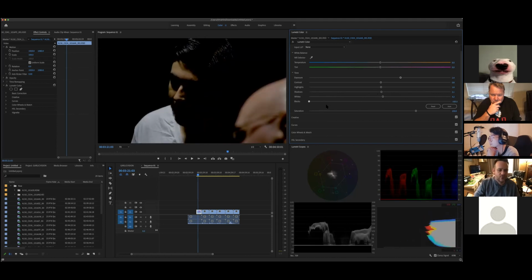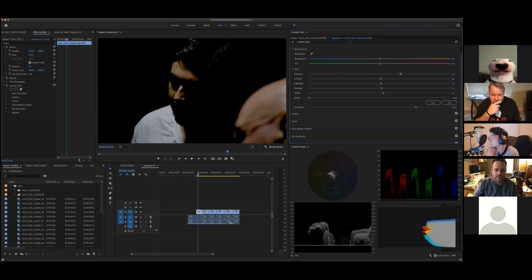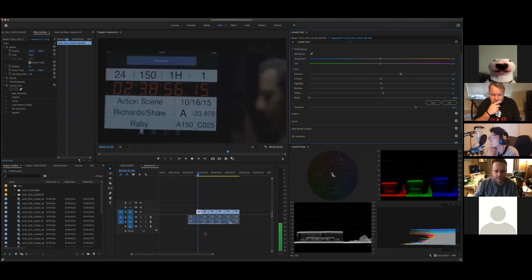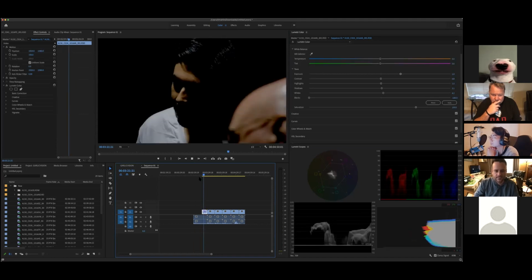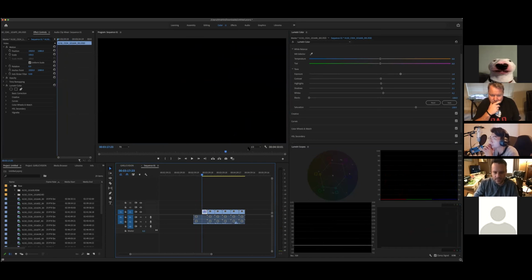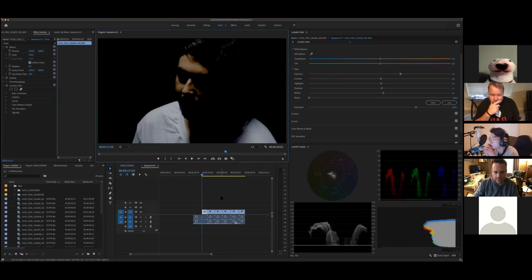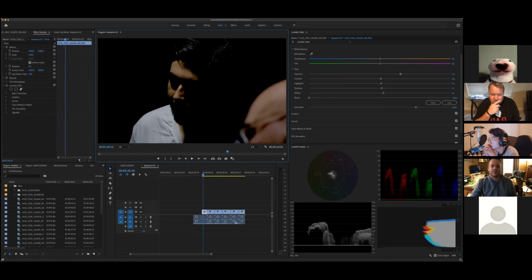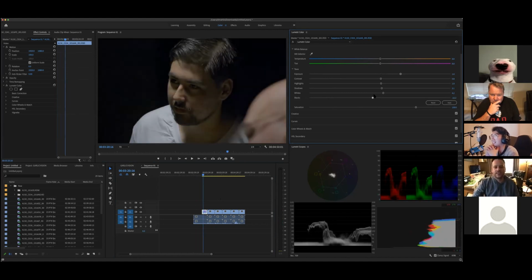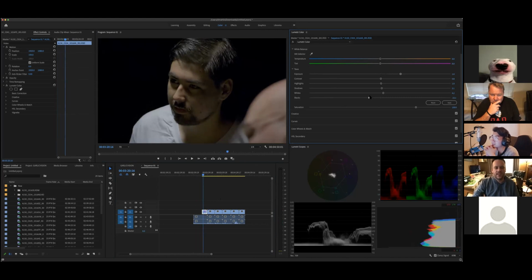This is where we're talking about crushing it, right? That's a crush, that's crushed blacks. Oh, why did it do that? Oh, there we go. Just big files. So you can see, if you're making something super stylized, maybe you would do that, but we can't even see his face. This would be for what, like 300 or something. So there is a certain level that you can mess with depending on how dark you want it to look.